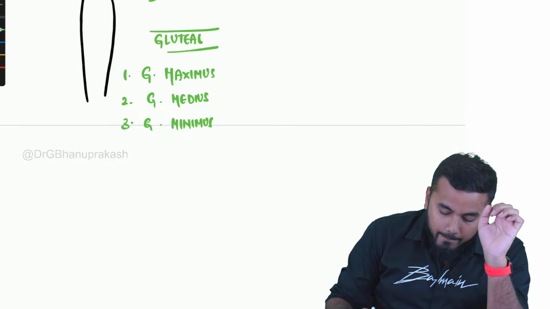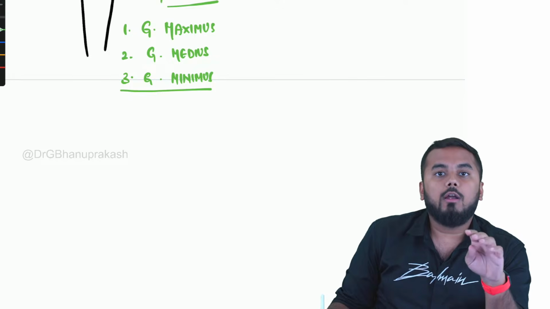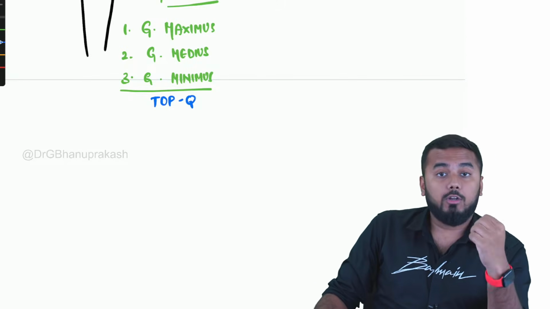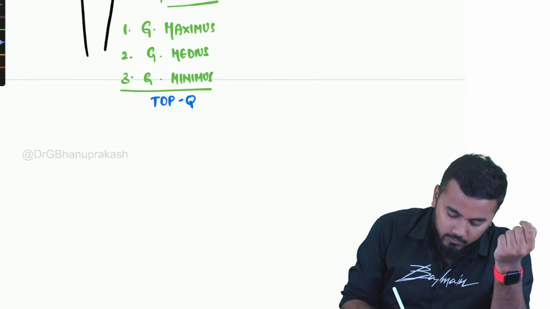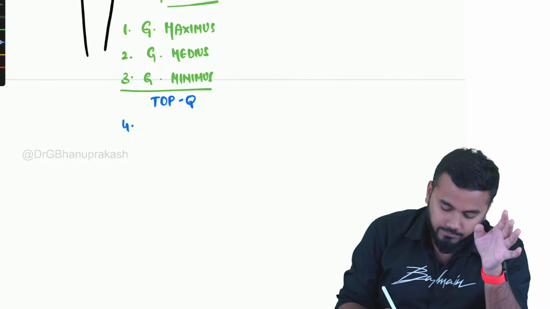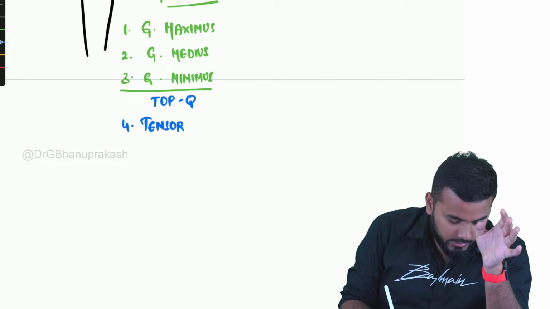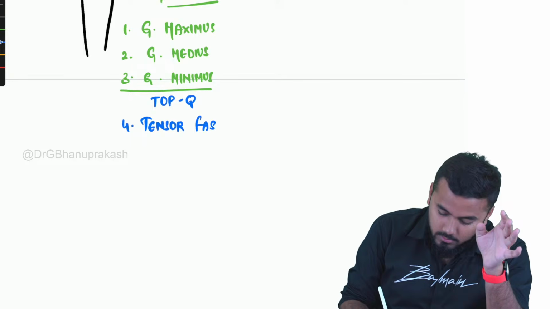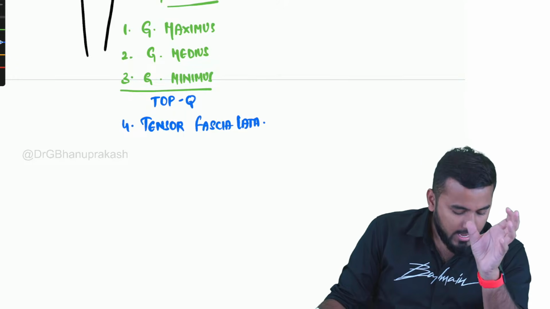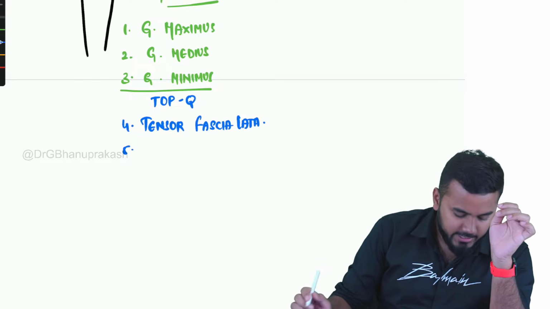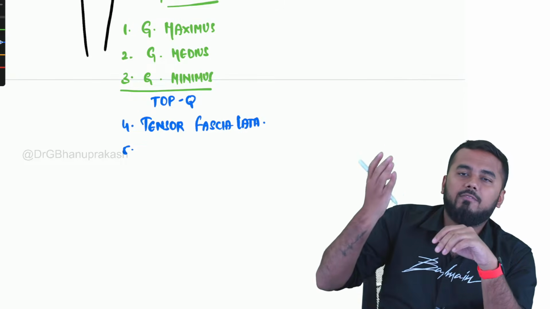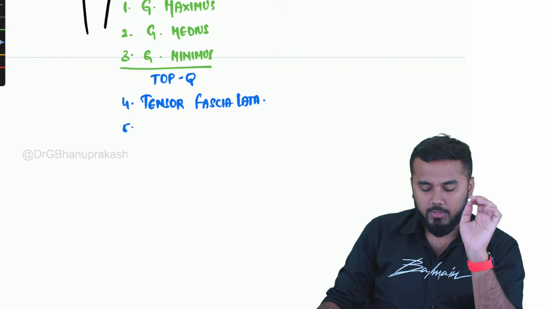Apart from these three gluteus muscles, you have also got four muscles. How do I remember those four muscles? TOPQ, top question. If someone asks you a top question and you answer it, you're really intelligent, right? Now, what is TOPQ? T stands for tensor fascia lata. What is called the peripheral heart? The peripheral heart is located in the leg, not in the thigh. When the muscle compresses the veins, they send the blood quickly to the heart. That is a different concept. I'll tell you.